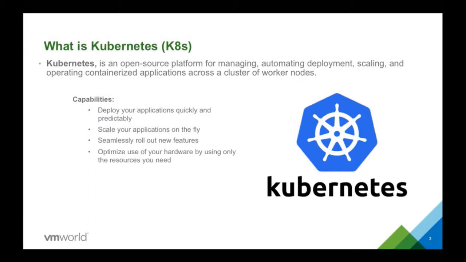It's optimizing your resources, so containers are typically built very lightweight and very specific for the application or the service that it's running. And then Kubernetes sits as a CaaS, so think of this as containers as a service. So I've moved past the Docker run stage, and now I have hundreds or thousands of containers, and I need to know how to manage them, right? And this is where a CaaS orchestration framework like Kubernetes steps in.